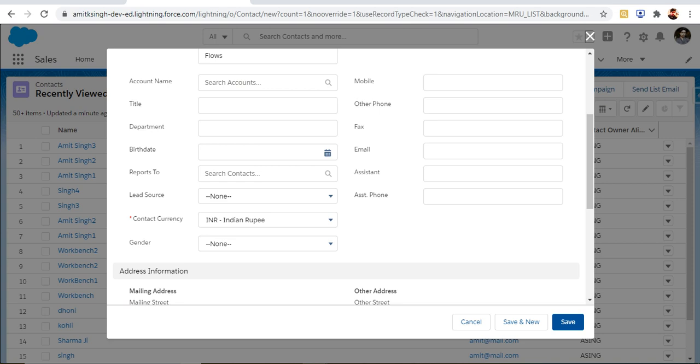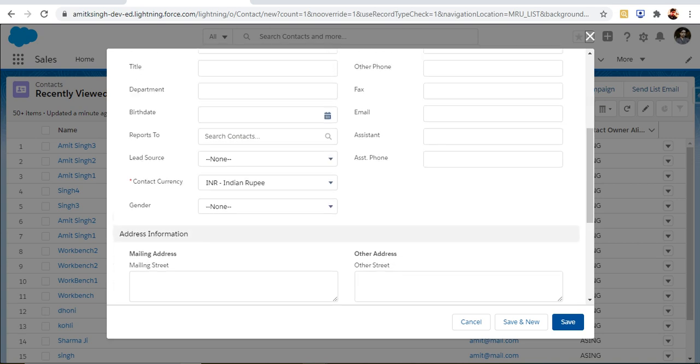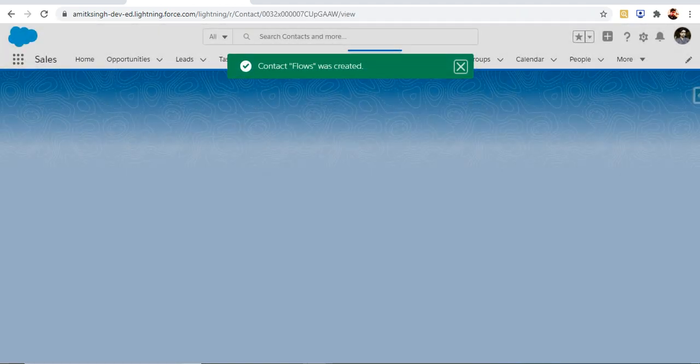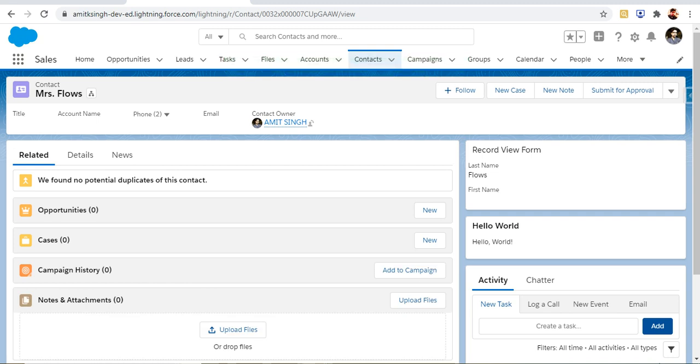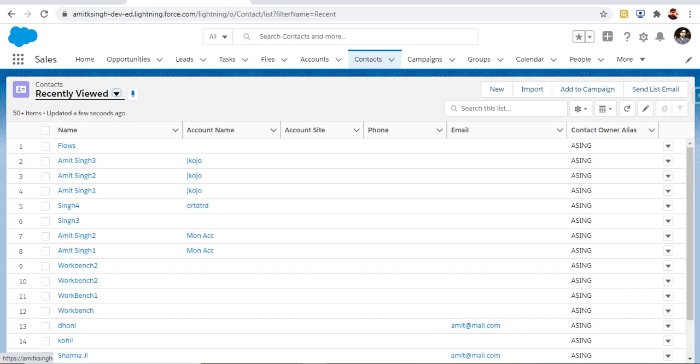For the first time I'm leaving this field as it is. I'm creating a record with the name Mr. Flows. Save it. You can see that this contact with the name Flows is created.